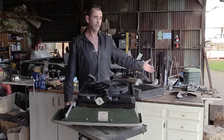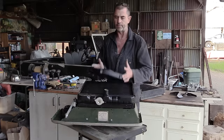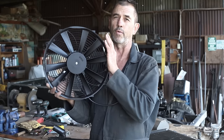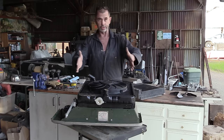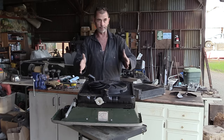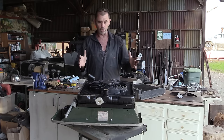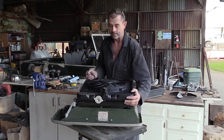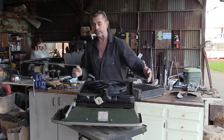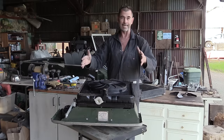We are going to do away with the original mechanical fan for the radiator, and we're going to swap it out for a 14-inch RevoTech electrical one that'll be thermostatically controlled, and we may even install an override switch. This is a Series 3 radiator, and it mounts differently to the Series 1, so we're going to have to create some brackets to hold it. And this whole contraption is a little bit weighty. So the quality of steel is going to have to be at least equal to that of the front grille, which would be around 14 gauge.